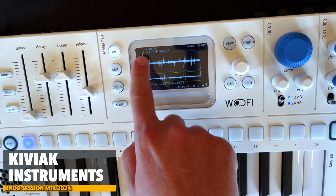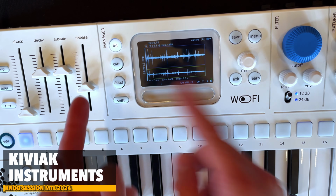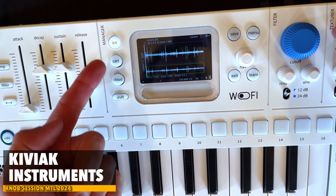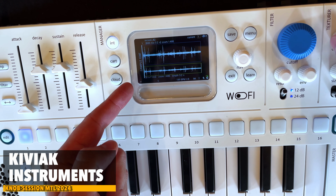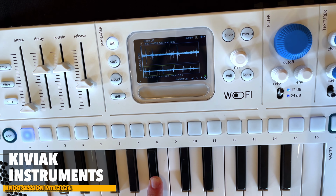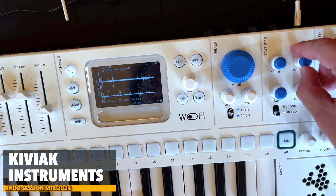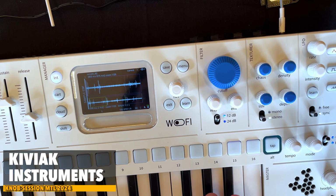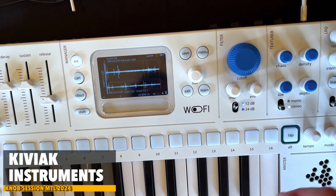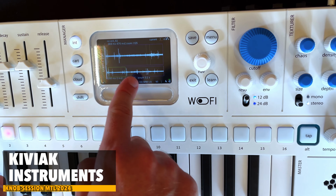So here we see we are on the first cue point. So it's the first selection of start point and end point, sorry. You see if I move the start point, it moves. Here I'm going to go on another one and change it like this. I'm going to zoom a bit. So I'm on a smaller area of the sample. I save it. But if I want, I can go in the other mode called cue points, and there I can switch on the fly between the different cue points I made.